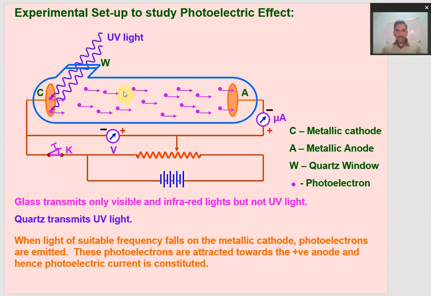So let us start discussing the photoelectric effect, how this happens and what results come out. When radiation of some particular energy falls on this cathode, it overcomes the attractive force of the nucleus towards the outermost electrons, and these electrons, with the energy of the incident radiation, become free and come out of the cathode. Now where will these free electrons go? With the application of this potential, they will be directed towards the anode. If we increase this potential, the electrons will move quite fast towards the anode. The electrons which reach the anode constitute some current, in microamperes of course. The current constituted by these photoelectrons is called the photocurrent.